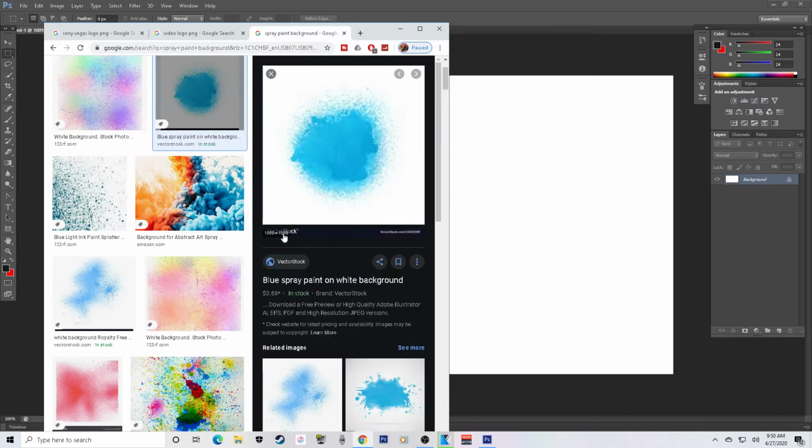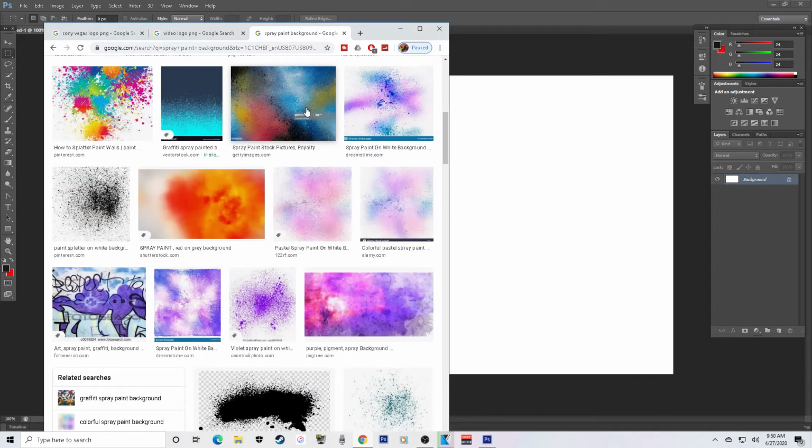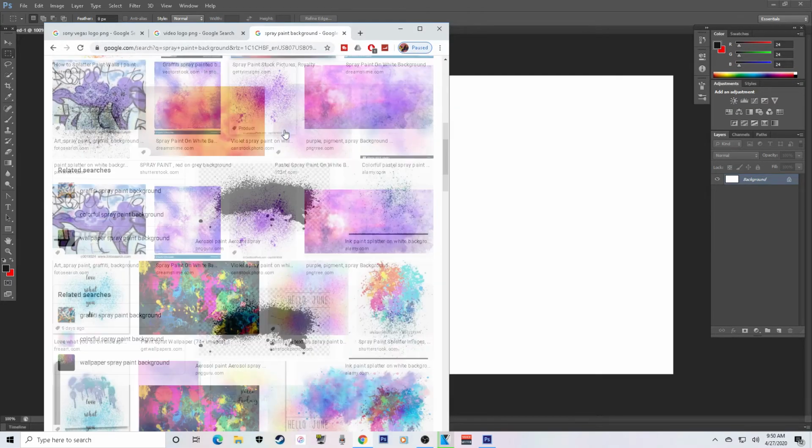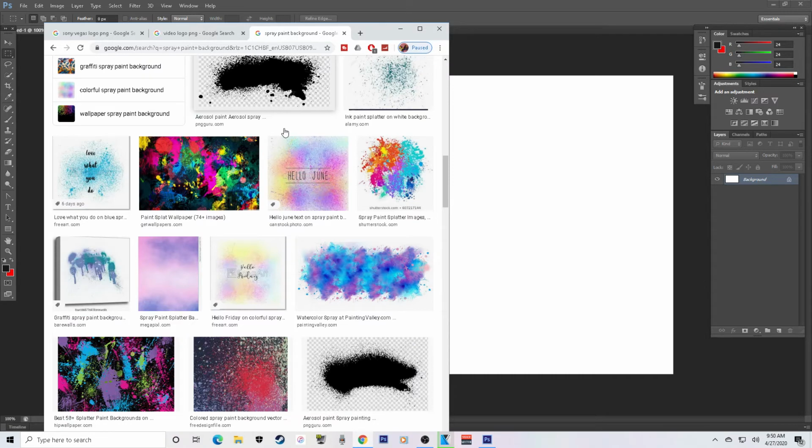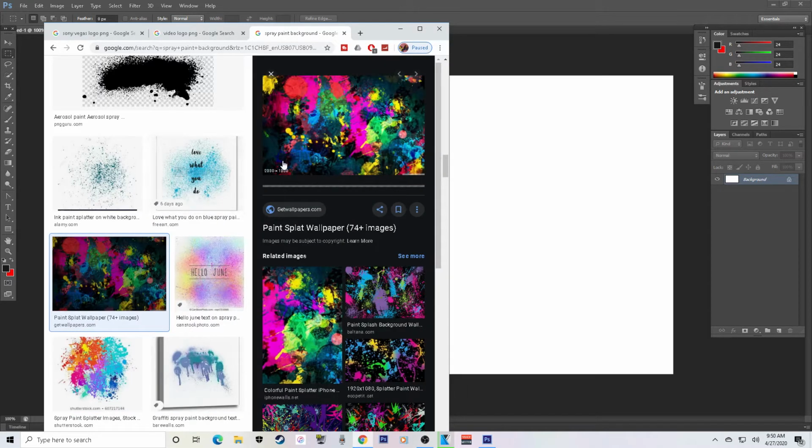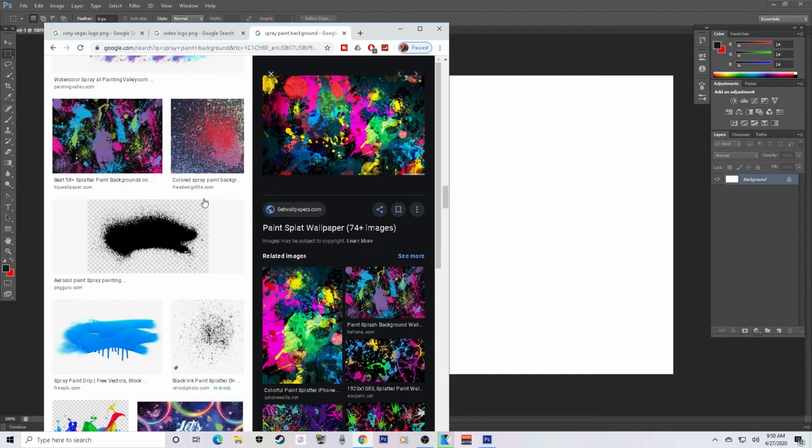As you can see, there's a watermark and it's all blurry, and that's because they want you to buy it. Now you want to find one, unless if you do want to buy it, I mean you could. They're kind of expensive sometimes, but I don't. So maybe we should find, what's this one look like? Of course, before you decide, okay, there we go. Make sure it gets all the way rendered. So this one looks pretty good. As you can see, no watermarks. It's all just like a spray paint collage of colors, I guess.